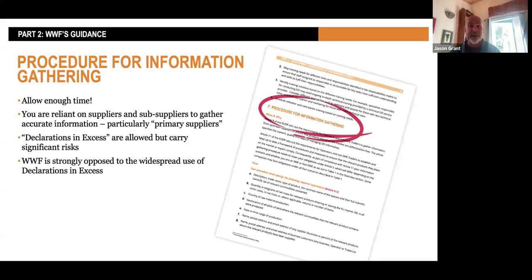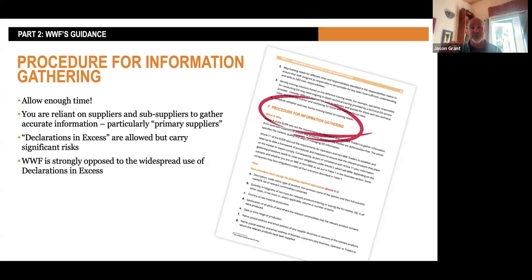And so when we're talking to big downstream companies like retailers who we work with a lot, like say an Amazon, we're saying, well, if you really want to comply with this regulation, you need to work up your global supply chains and identify all the primary suppliers and then take a risk-based approach to addressing them, right? Starting with the ones that are in the geographies where deforestation and degradation are known problems. And that's where you should be focusing your resources. Because if you're not getting cooperation from them and you don't have confidence in them, it almost doesn't matter what's happening elsewhere in the supply chain. Well, of course it matters, but it matters less.